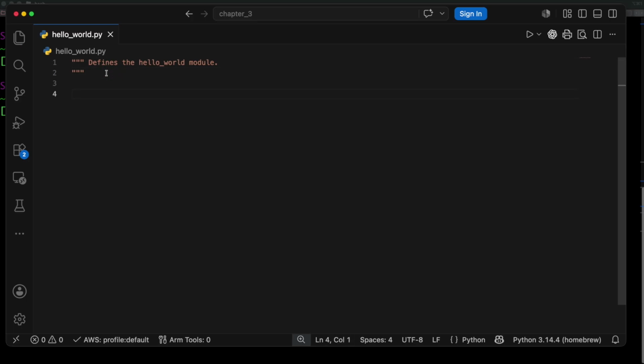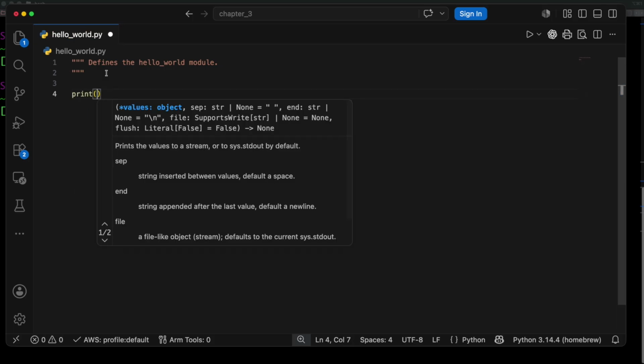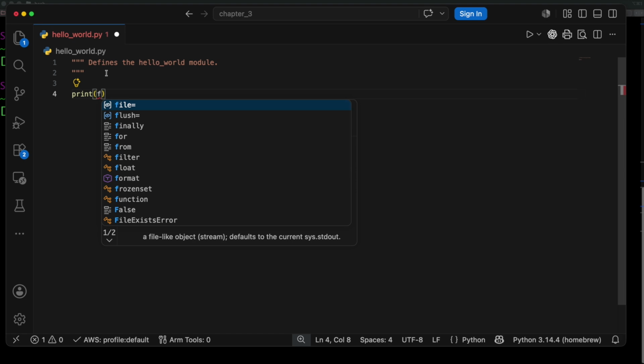Save that file and come down here and I'm going to print, first off, kind of what we just did in the previous example.